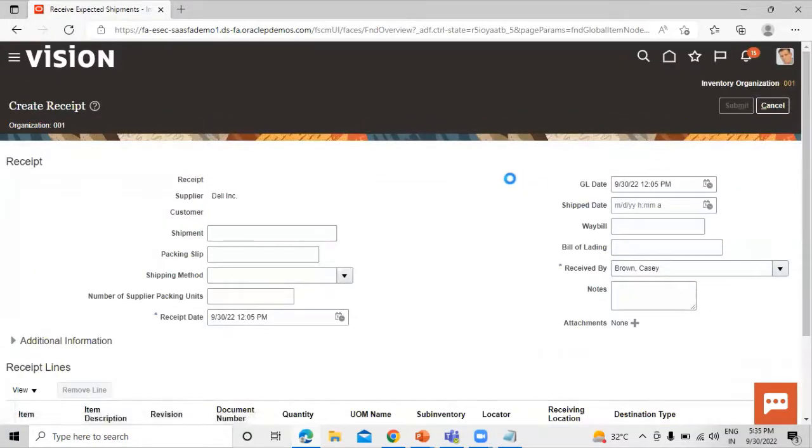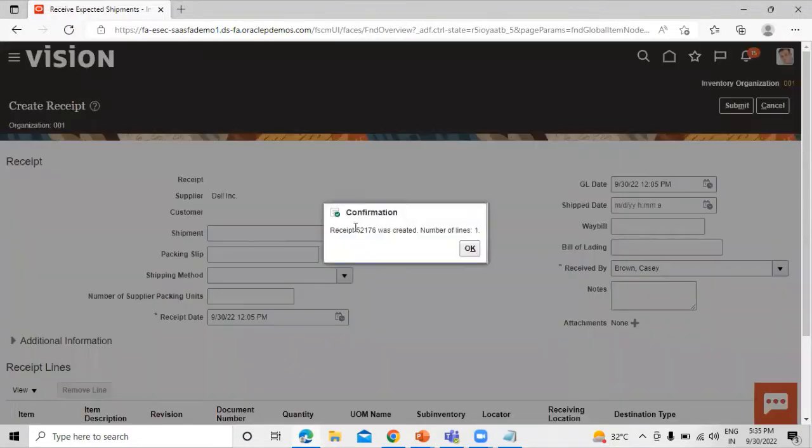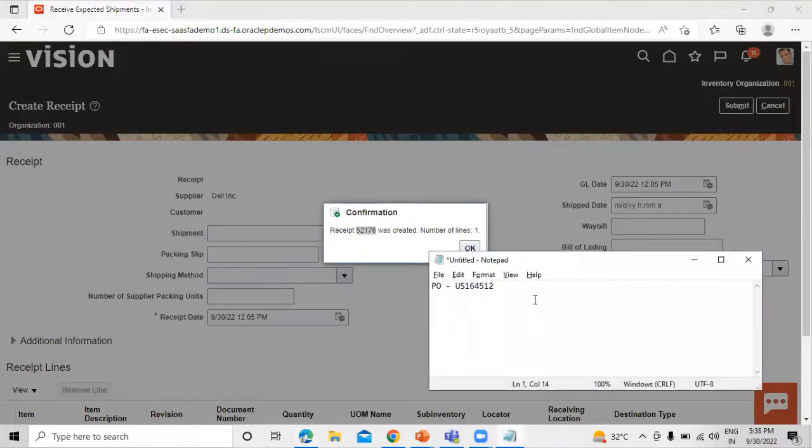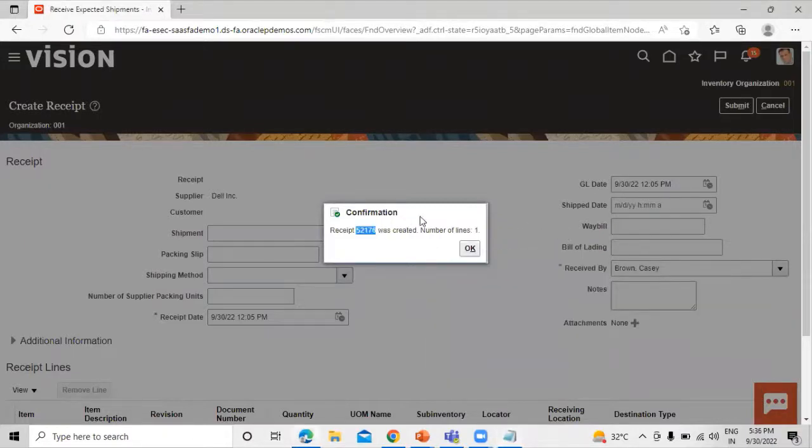Submit. We have to note down this receipt number. Copy it. Go to this. So this is our receipt number.